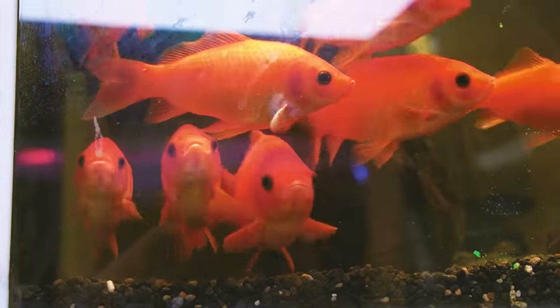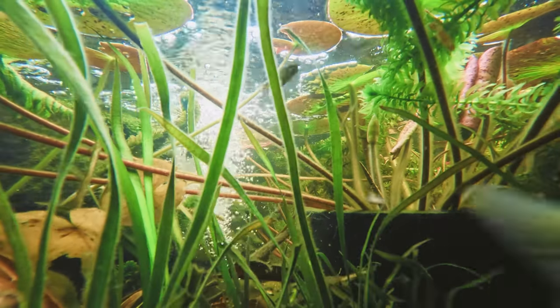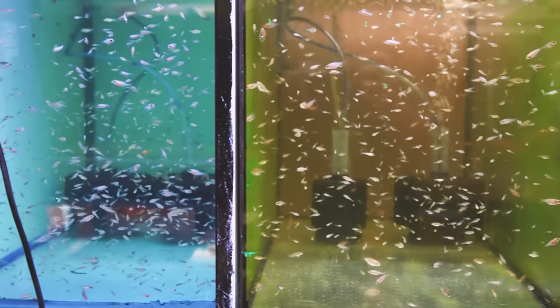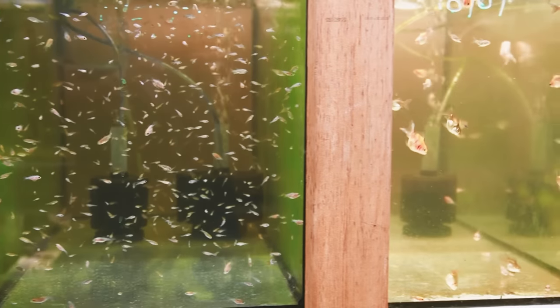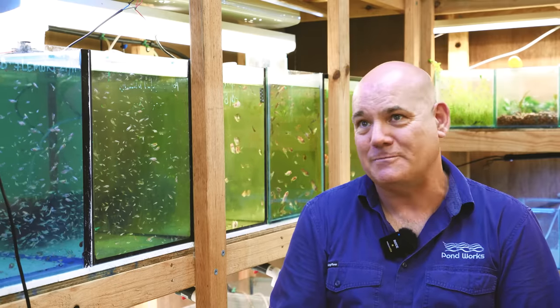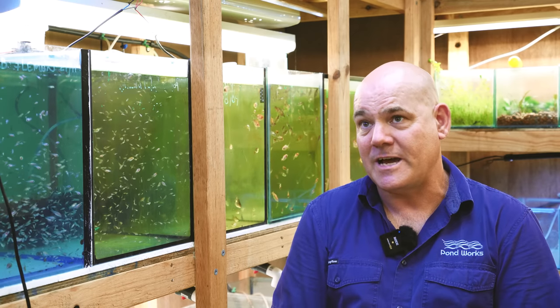How about the breeding process for your goldfish? Generally we use natural spawning techniques. We use a wool mop, place that in the ponds. You can normally start to see the activity particularly in the warmer months — we'll put those mops in and collect them in the early hours of the morning. They then come into the hatchery room into a separate tank. Generally three to four days to hatch; a lot of that is temperature dependent. During winter, if you're lucky enough to get spawning, I've seen them take six or seven days. Our weather really took its time warming up this year, so we've probably had one of our worst seasons on record.